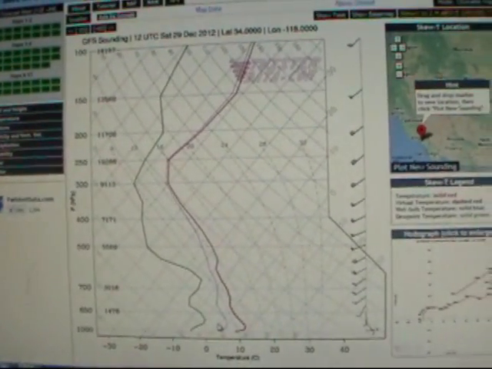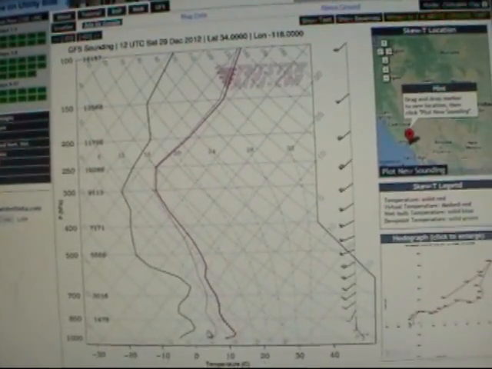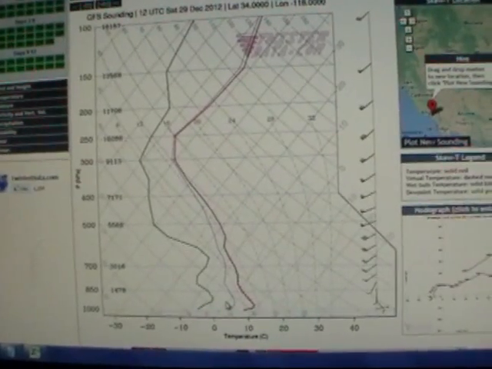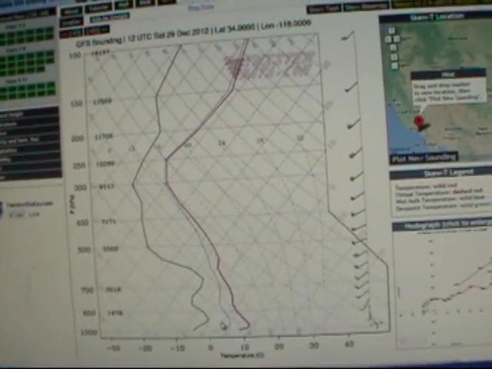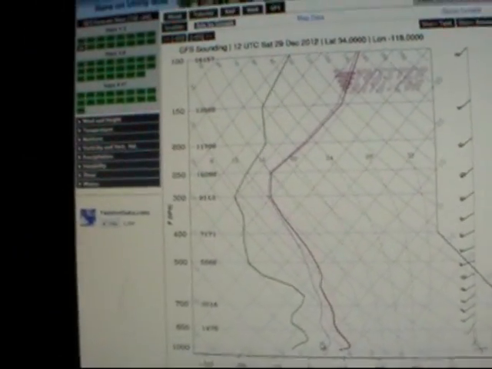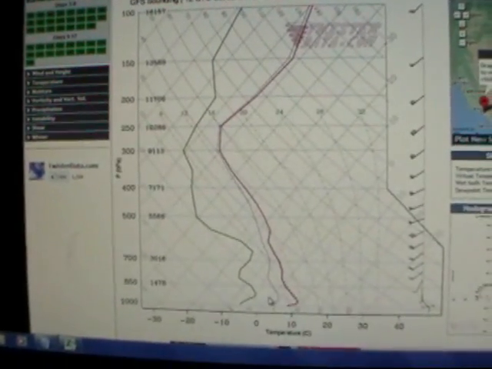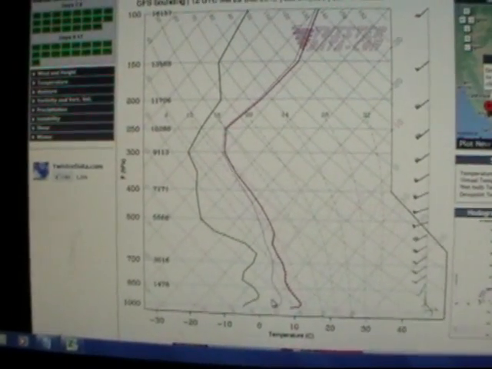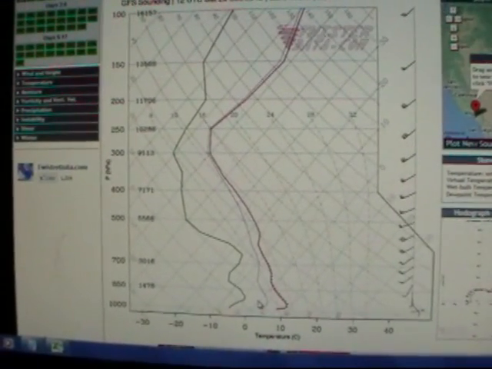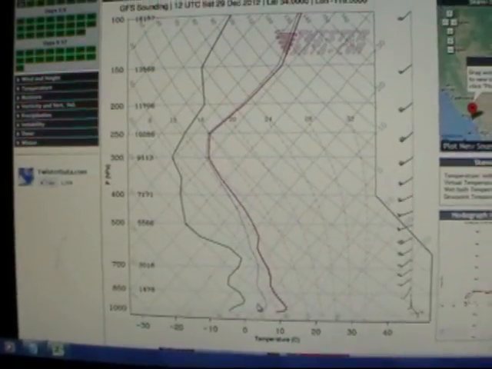There's another thing you can download to your home computer. It's called BuffKit, and it's a challenge to set up, and it's much less user-friendly, but it's a lot more advanced. So I might do a tutorial on that and setting it up in the future. But for now, this is definitely a good place to start getting used to looking at soundings and predicting soaring conditions for yourself, basically. Alright, hope you enjoyed that.